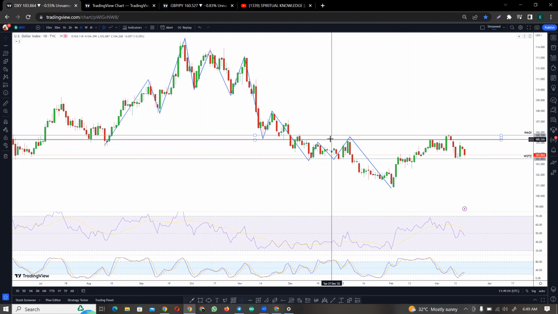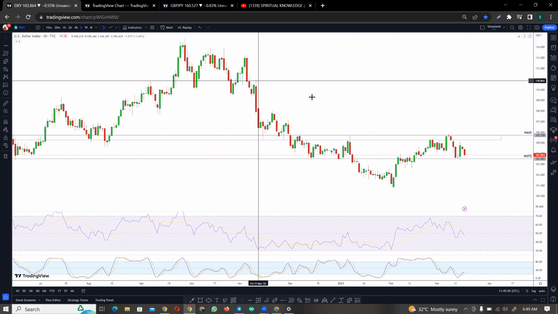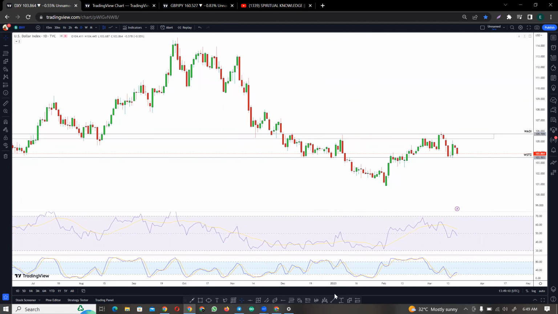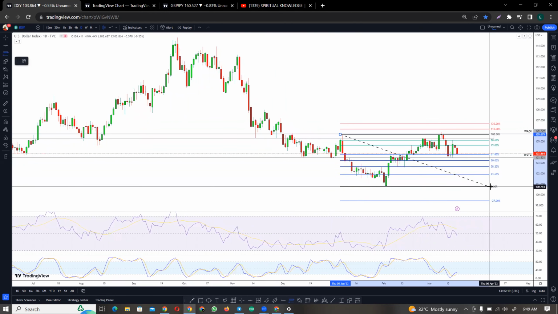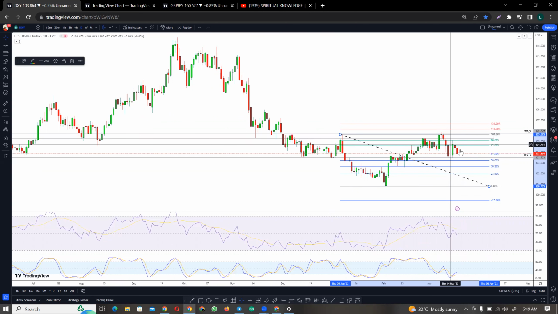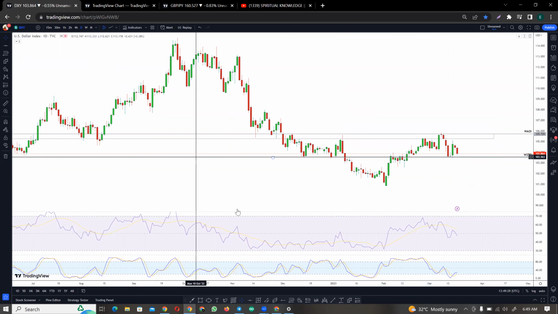So looking at it now, the market has not broken it on this time frame. So we are still bearish. If you pull your feet from here, we see that the structure is still bearish. Does that make sense to you? We are still bearish until we take out this lower high. So let's shut it down.